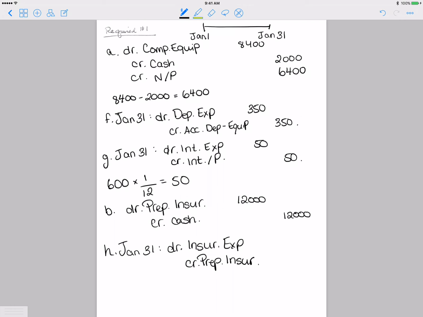So now we need to figure out how much exactly we have used. Once again, we purchased it at $12,000. We're using it over 1 month, but this $12,000 is associated with a 12-month time period. Therefore, we multiply by 1 over 12, which gives us $1,000, which is the amount that we fill in to our journal entry.